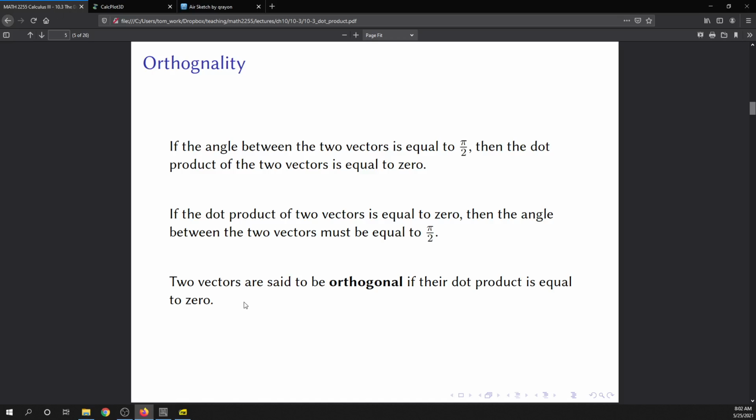So we are going to say that two vectors are orthogonal if their dot product is equal to 0. For right now, you can just think of orthogonal as being perpendicular, being at a right angle with each other, but really this term is used in more general situations than the term perpendicular. I'll leave that for another class in linear algebra to talk about.